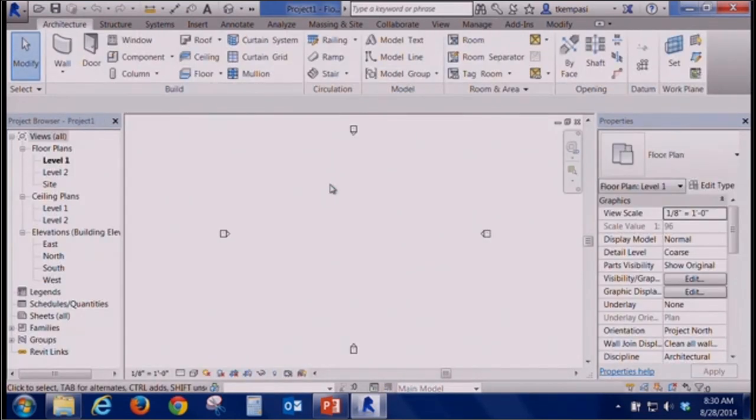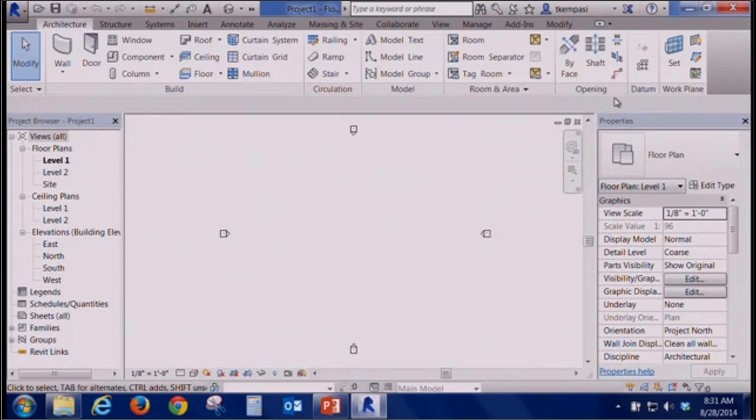Okay, so some of the first things that you'll typically do when you start to set a project up are probably to start to lay out some grid lines and establish some levels. Okay, establish some data elements to relate things to. Both grids and levels are kind of hybrid elements. They're annotations, but they also exist in the model. They have some 3D characteristics to them. Now I'll show you what that means here.